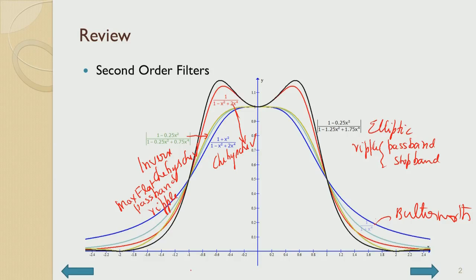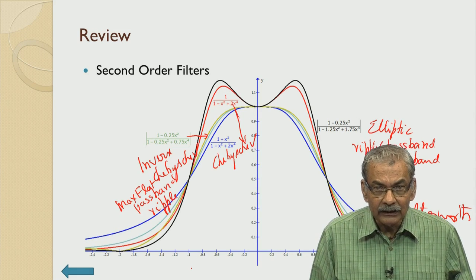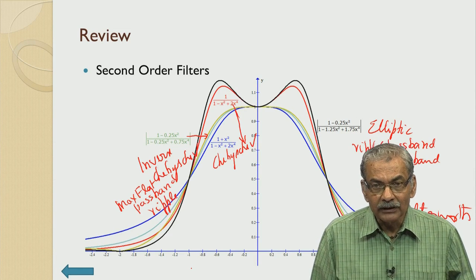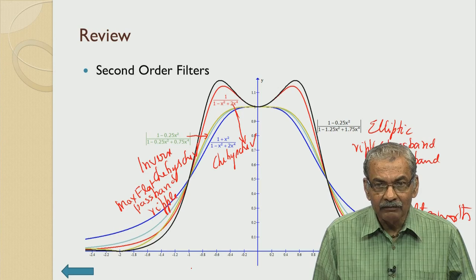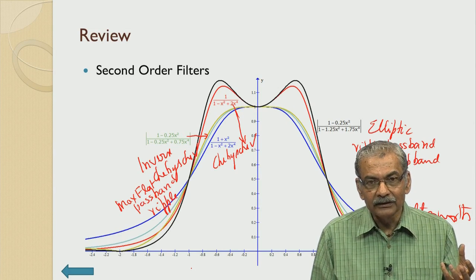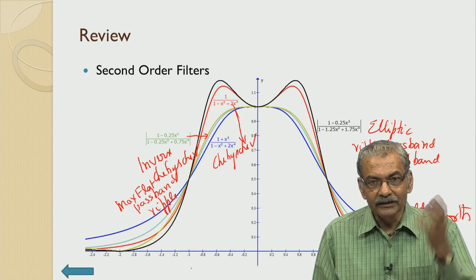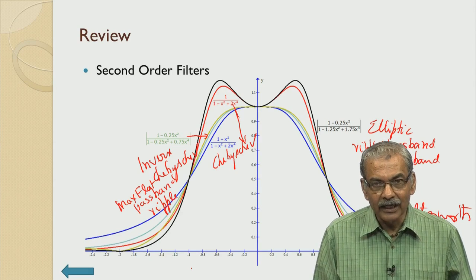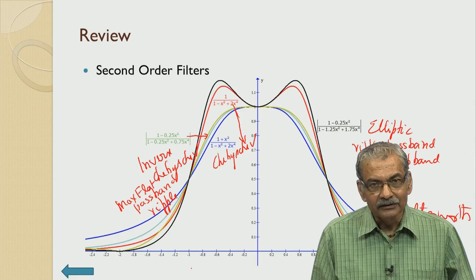So these are the mathematical functions easily understood, and setting the coefficient can be done experimentally. I suggest that you take any graph plotter, which is freely available in the internet, and try all these manipulations of the function and see these plots and understand the design of filter functions.